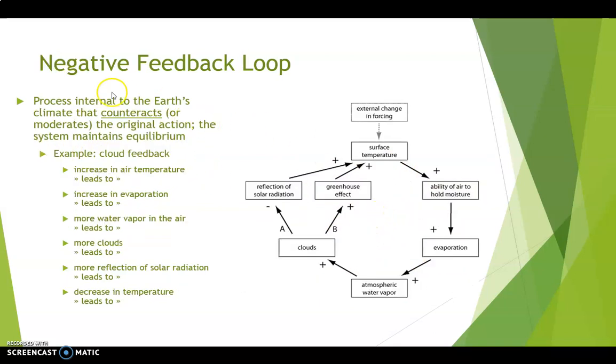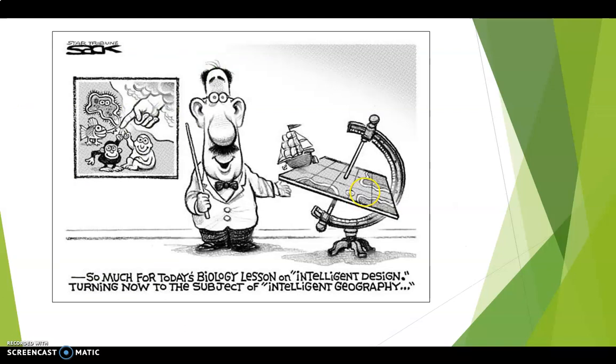Now we do see something like a negative feedback loop, which would countermand what that change would be. The difference here is looking at the clouds. Okay, so what do clouds do? Well, clouds do in fact increase the albedo and reflect solar radiation, which would be a cooling aspect. So it brings it back into equilibrium. That's just one example. We could look at foxes and hares and any number of things in nature, but I'm just trying to get the positive and negative feedback loops there for you.